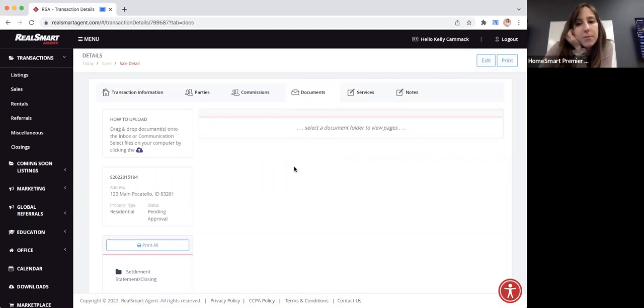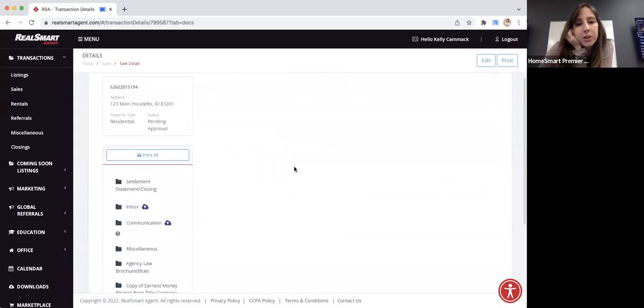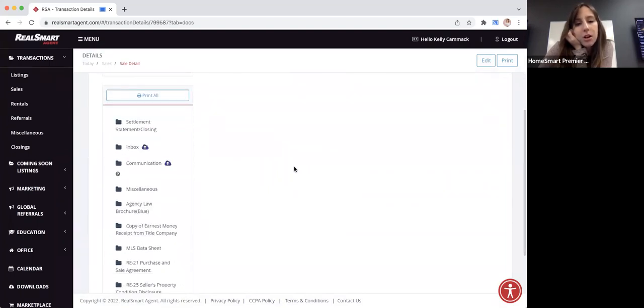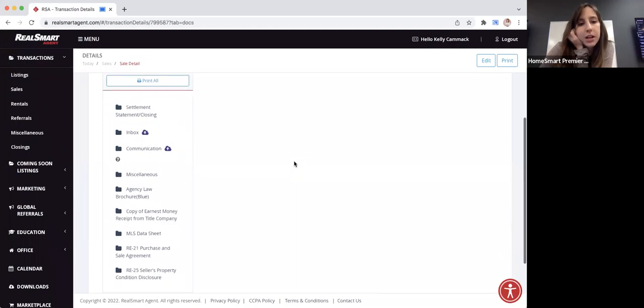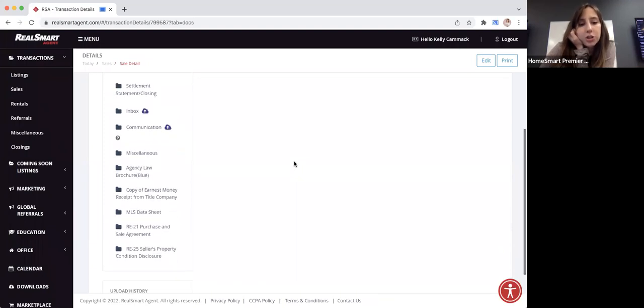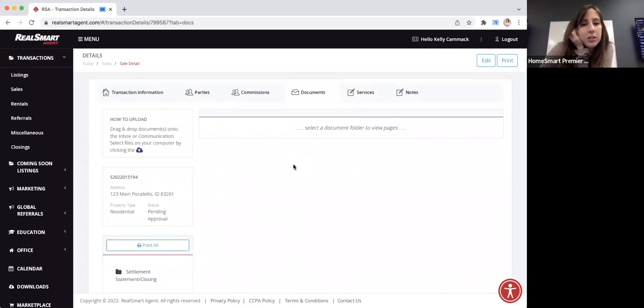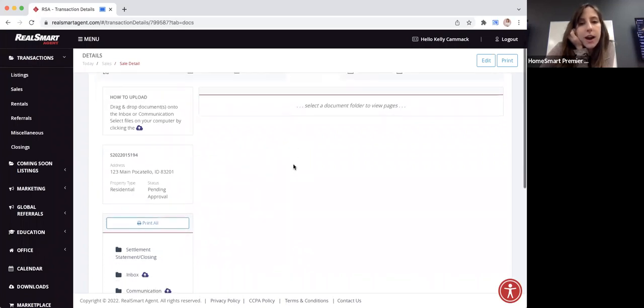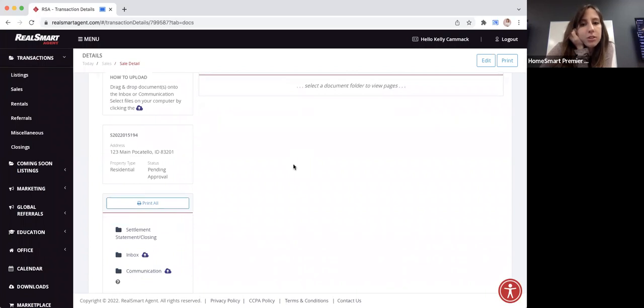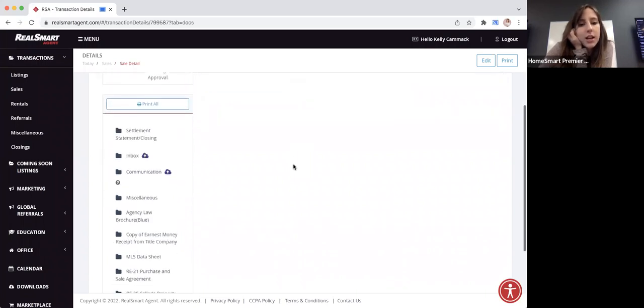So it's going to be the time when you need to upload all of the contracts that you have signed for this purchase. So before you create an RSA transaction right now, you need to make sure that you have the documents needed for this transaction. So you should have a signed agency disclosure, right? So we always need to have that blue brochure signed by anybody at the first substantial point of business. Hopefully you learned that in your real estate classes.